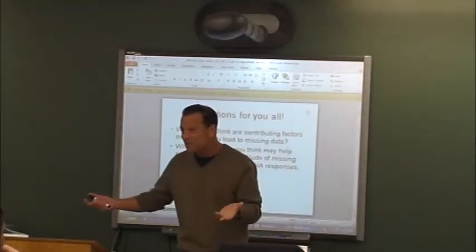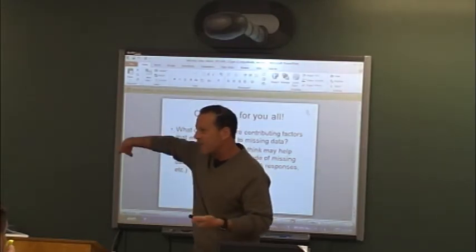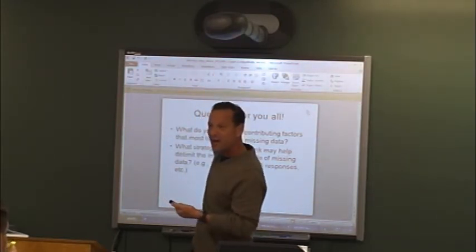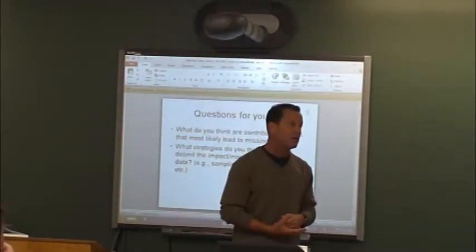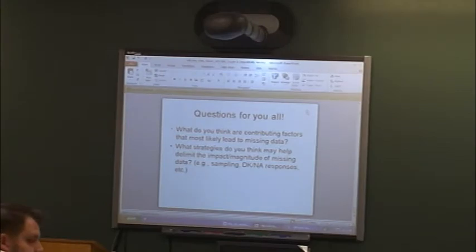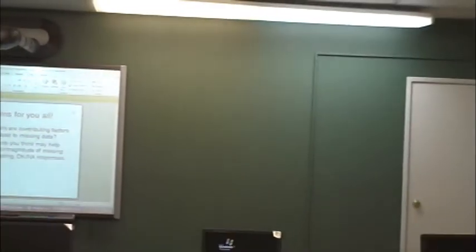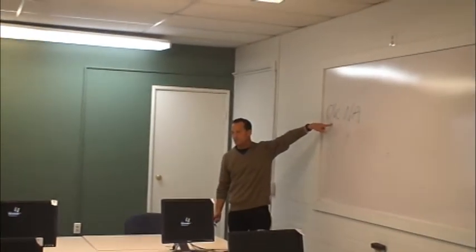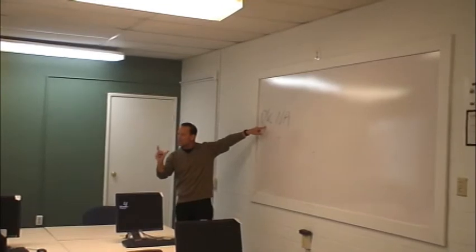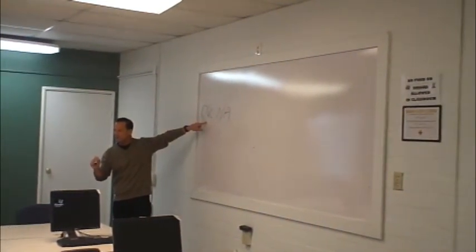You can't give it a 6 and pretend it's part of the 1 to 5 point scale. I mean, you will give it a 6. You may give it a 6 because it's at the end of the item, but you're not going to average it in. So what do you do with that? If a lot of people, everybody, are using DK and NA, there's a couple of questions I have for you. DK means it's a knowledge-based question. Sometimes knowledge-based questions are masqueraded as opinion questions, or vice versa.